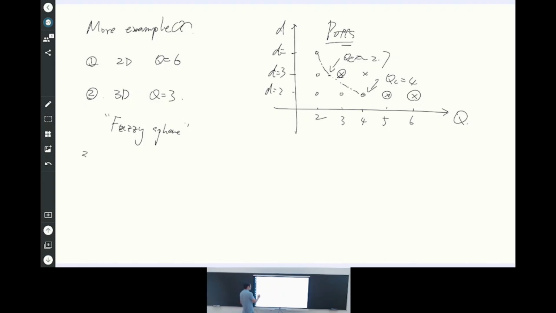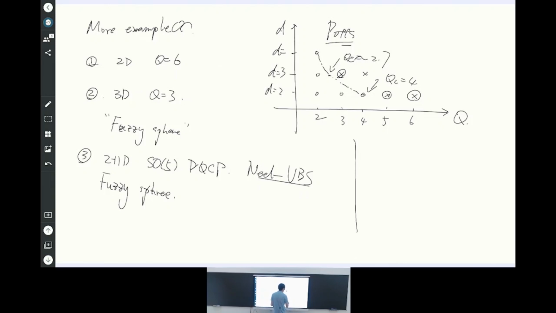Okay, so you can consider that maybe this is an awful Potts model, right? And you may ask, is there any other example? Very recently, we tried to use the fuzzy sphere method to study the two-dimensional so-called SO(5) DQCP problem. And this is a transition from the Néel to VBS transition. Based on the fuzzy sphere, first we can construct this transition, and it can realize a phase transition like the U(N) and U(K). These two parameters control the VBS order and the valence bond solid state.